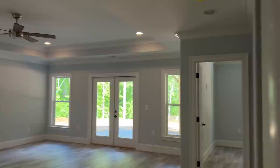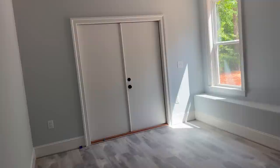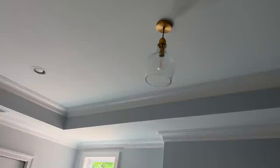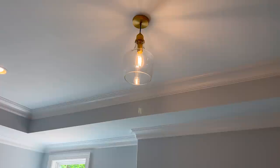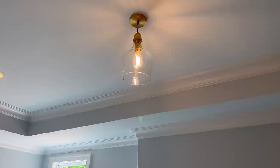You come back out here and go to my left. This is basically the room that I'll be using as storage for random stuff. We're just going to have a lot going on in here. We have a double door that leads to the outside. I also did this gold light that I've had for a long time. I was going to put it in my old house and never did. I bought it about 2 years ago from Overstock. This particular pendant, I have another one that I'm going to put in my laundry room. This is where my laundry room light will be when I have time to get it changed.